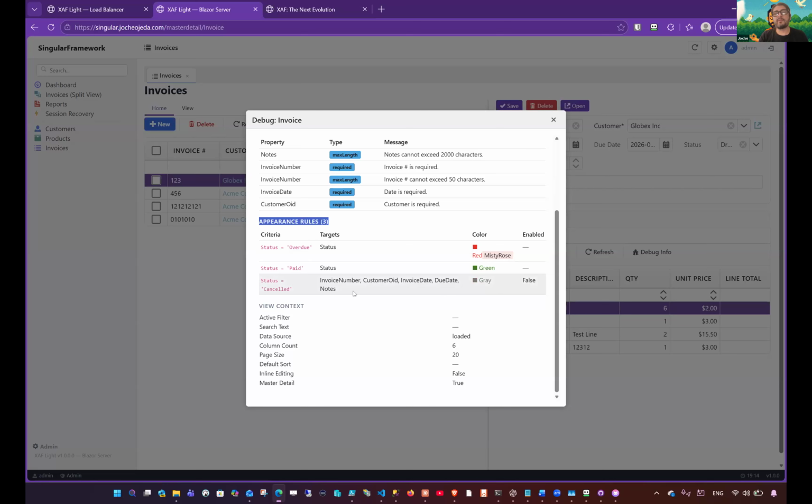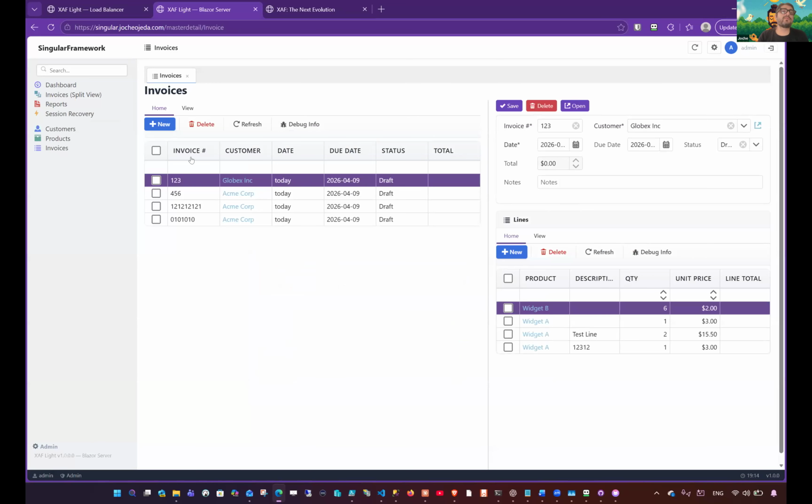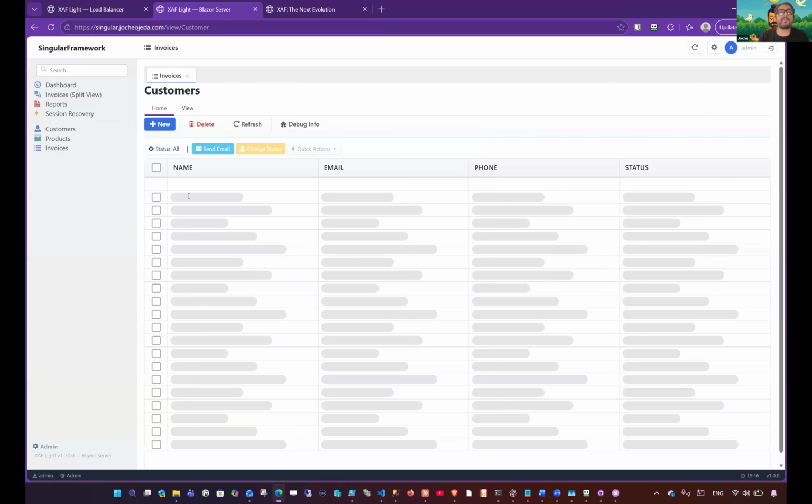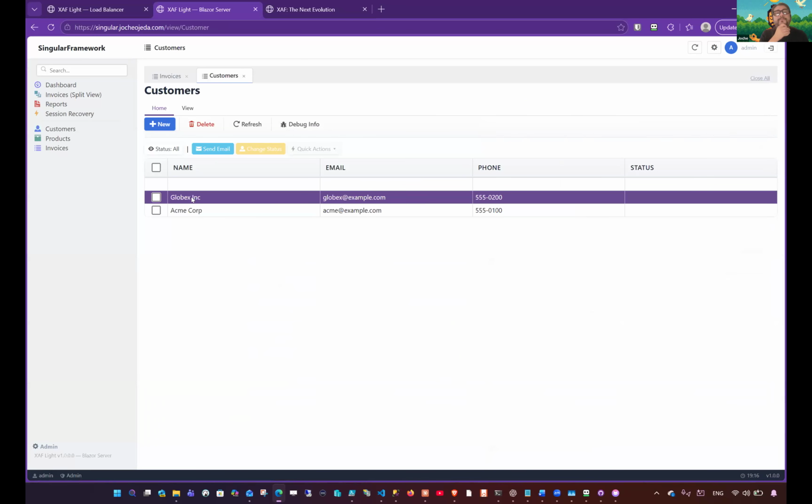And these things I cannot actually write when it's canceled. And then if we have an active filter or so on, we don't have too much information from this view right now, but this is the automatic view generation that I was talking about also. Let's go to customer here. Let's open this customer.